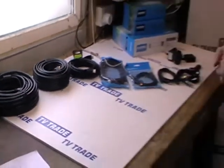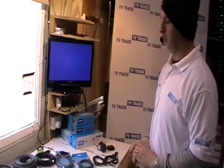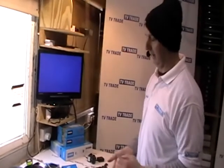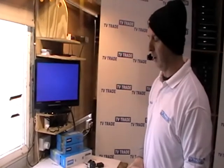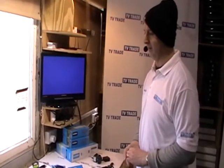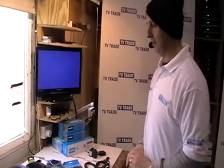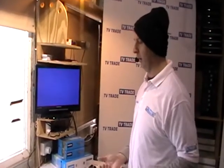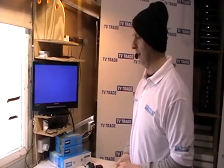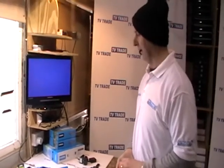Now, when I started stocking these leads on the site about a year ago or so, the industry standard was V1.3, which is basically a HDMI standard. Increasingly, the industry standard is becoming V1.4, which is a higher spec, but the main advantage to it is that you can future-proof things for 3D TVs. Now, the reality is that 3D, in terms of products, is fairly limited at this point in time. If you look at the films that have been released in 3D, they're virtually all kids' films. So whether there'll be a big market for 3D long term is very much unknown at this point in time. Okay, but some people want to spend the extra money for it, and we're trying to accommodate that to that particular extent.